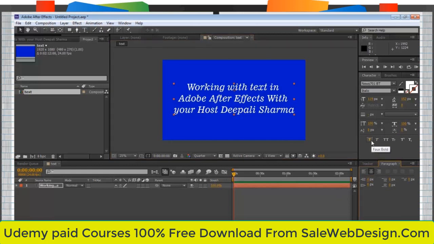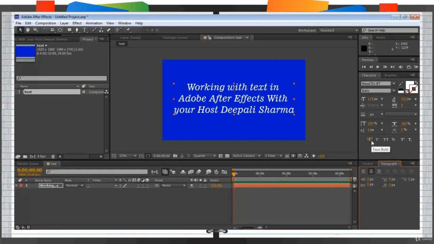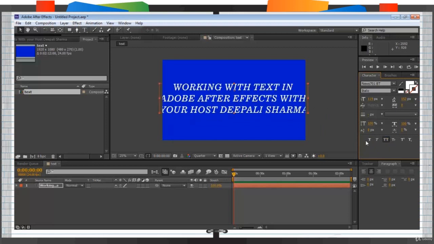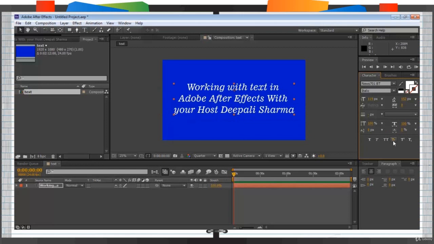Okay, now we can select the capital bold T here and see the text appears bold. We can deselect it to make it normal. We can always use italics if you want. Double T is for capital letters like this, and these are the subscript and superscript.